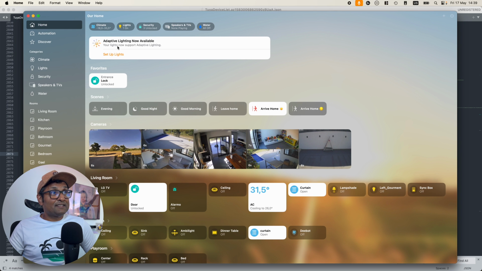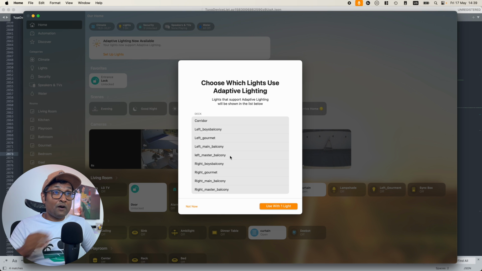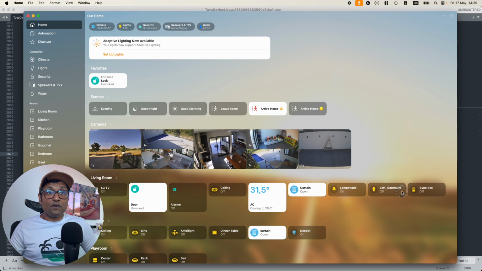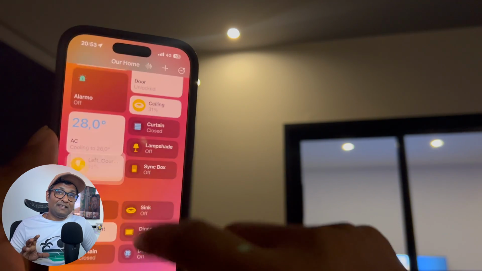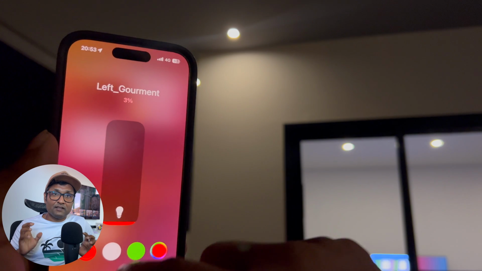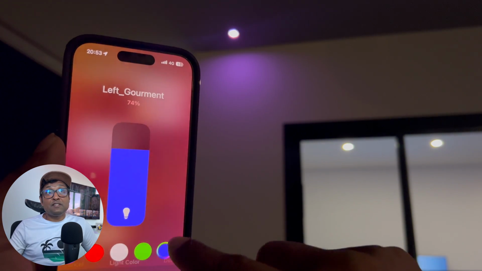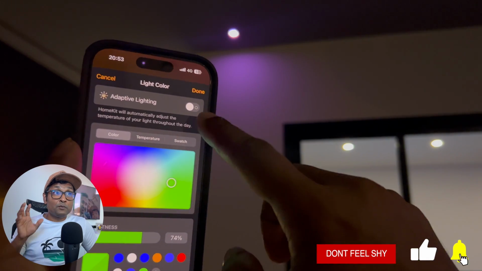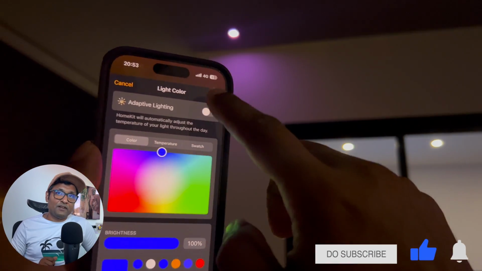Now with that being said, if I go to my Apple Home app, you'll quickly see that the light that I added supports adaptive lighting. And these are the ones that I've added from the Tuya plugin. And then now, if I click on this one, you can now increase, decrease the brightness. You can change colors and you've got full total control. You can do this now for all of the devices you have. And you still need to use Tuya IoT's platform to get the data points. Don't forget to populate the data points for your devices.